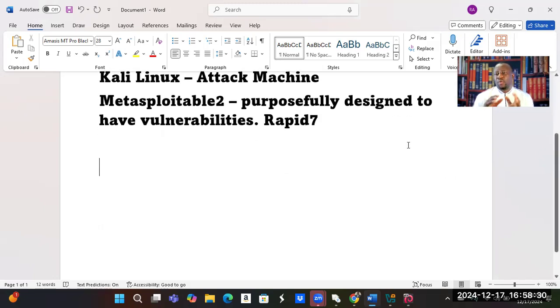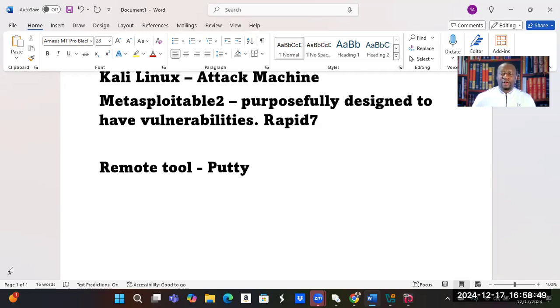Okay, I can work in the console of both of those machines, but in order to make the characters bigger so that you can easily see, I'm going to be using a remote tool called Audit. And I also have Putty already on this machine.